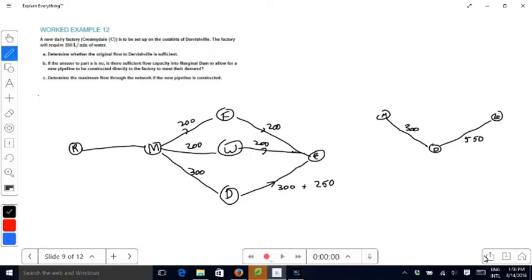So basically, we make a new node C. And its demand is 250, so into it has to come 250.